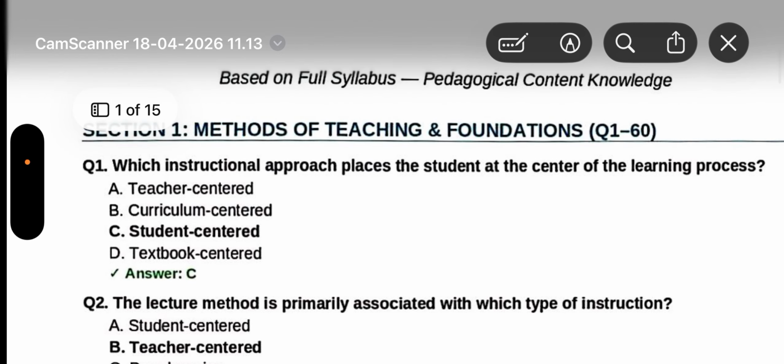Hello everyone, this is a quick revision class of pedagogy in which I will solve 100 pedagogy questions in this video. Hopefully this will be helpful for you for the upcoming test of lecturers in different subjects. Coming to the questions, I will try to keep it very precise and I will not repeat all those options. I will only jump to the correct option.